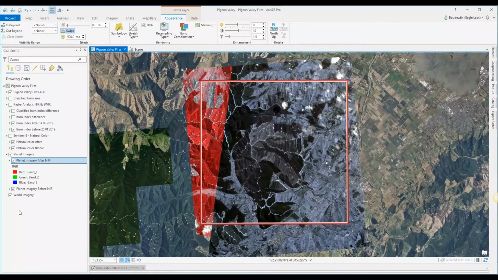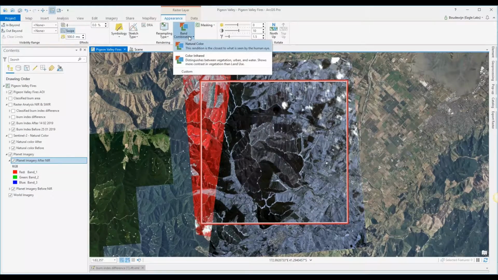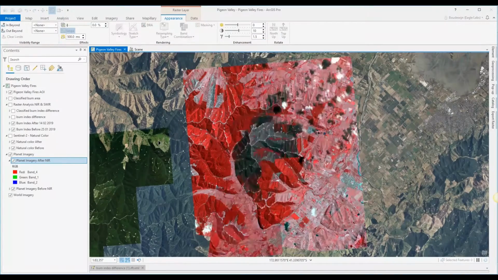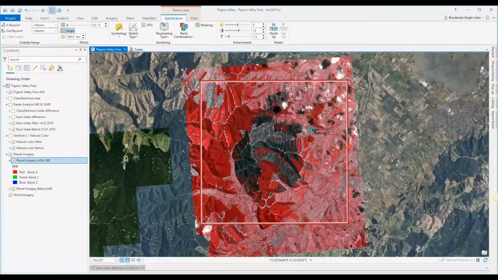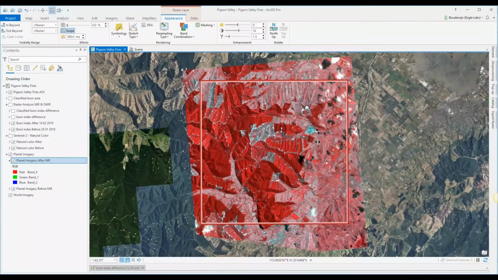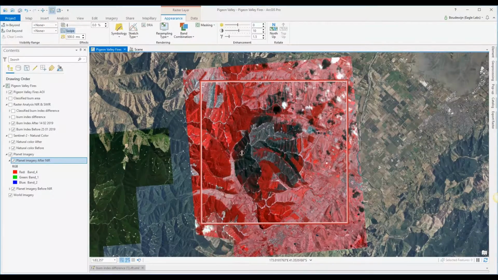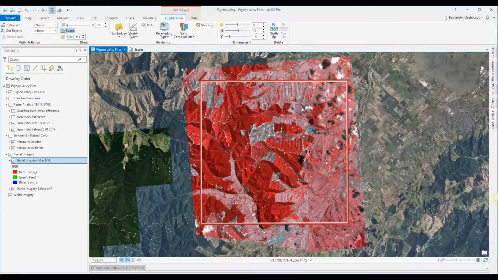Once the service is created, we can start using it across the platform. We can add it to mobile apps or web apps, or use it in ArcGIS Pro, like I've done here. And here we're looking at the published image service. And as I mentioned, this image service has a near-infrared band that we can use to visualize the image. And what this does is highlight vegetation in red. And if we compare the before and after image, we can clearly see the difference in vegetation because of the fire. And we can already get an idea of the estimated burn area.